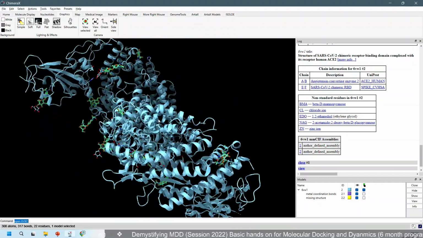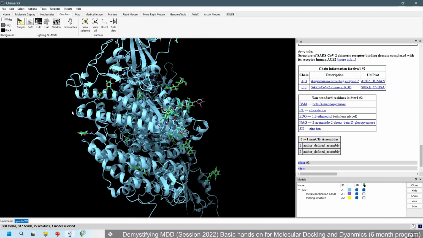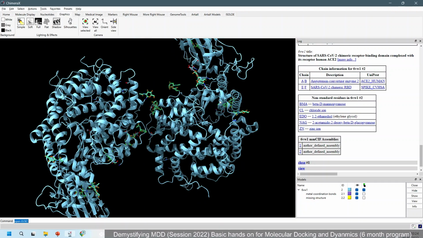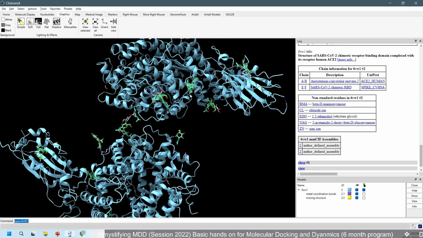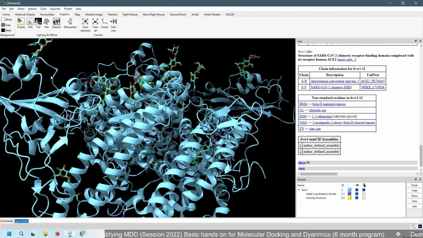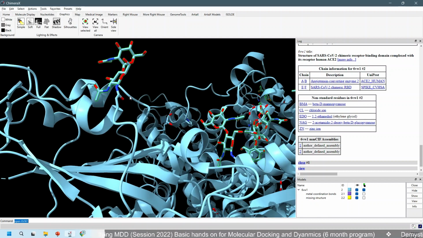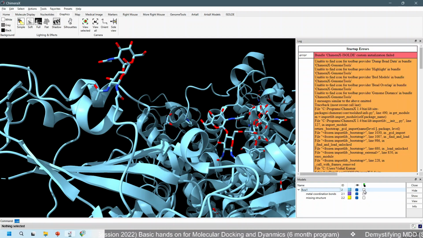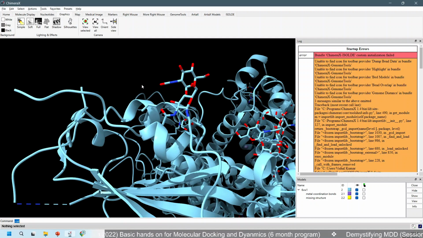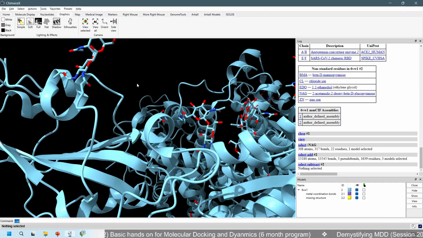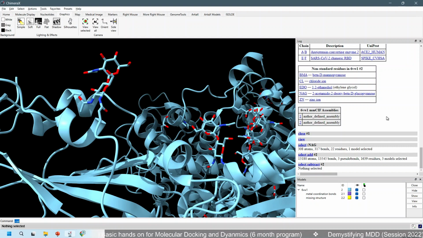Now if we want to see how these are already interacting with the protein, we need to focus on a single molecule. So let us see which is closer to the protein. I am selecting some random molecule for now. I am clearing the selection by clicking this selection option which I have already told you all. So this will unselect everything. Now I will select NAG again.